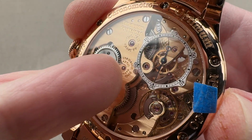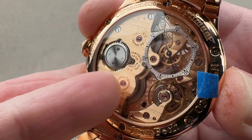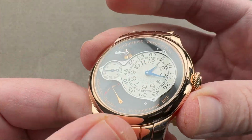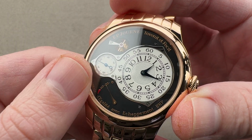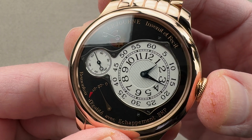Decoration is how things are embellished, whereas architecture is the size, shape, and relative positioning of the parts, and you can see that the watch is extraordinary in that regard. If you love this watch, take note, you're unlikely to find another like it. The combination of the 42, the Chronometre Optimum, the Boutique Edition, and the full bracelet makes this a rare bird, even by the standards of my job, and I see everything.